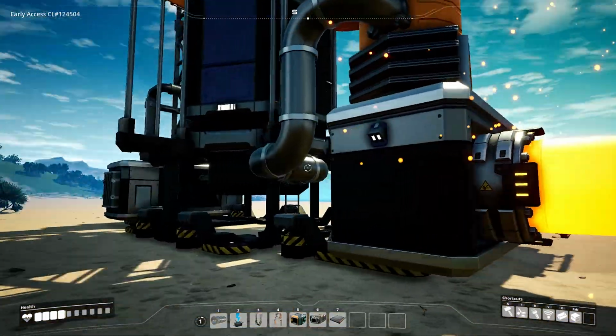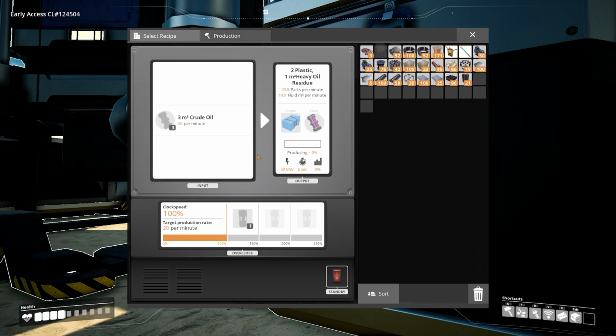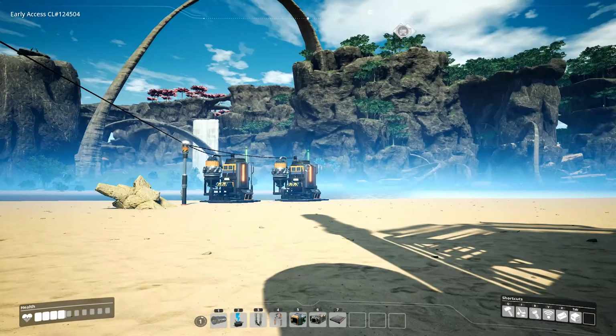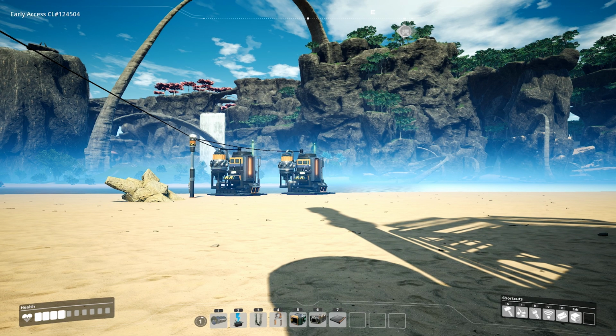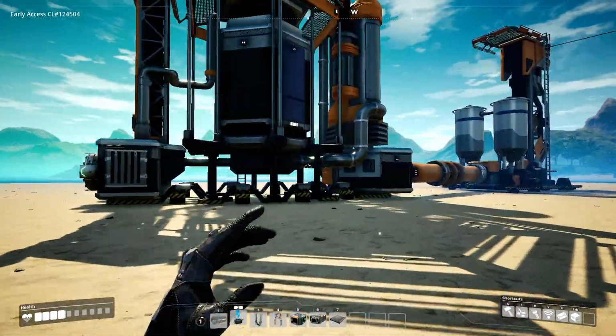And then we'll see what it needs in terms of power. So let's go ahead and pretend like we're going to be producing plastic here, and we're needing 30 megawatts. So I am having to upgrade my power here again. Okay, third biomass burner down. Let's hook this guy up and see what we're dealing with.